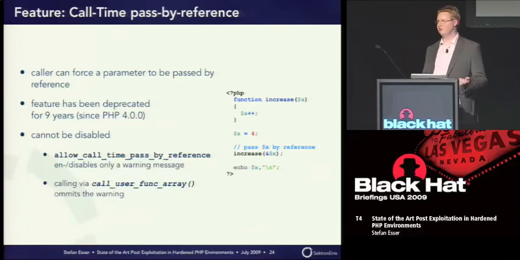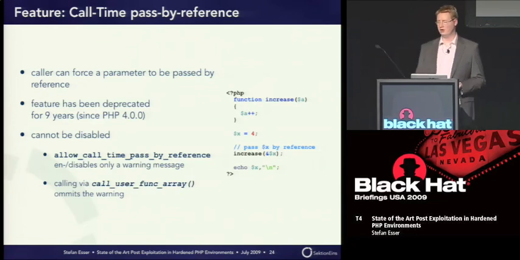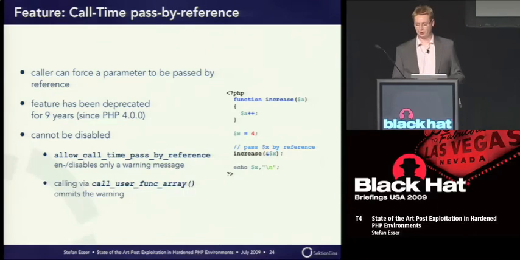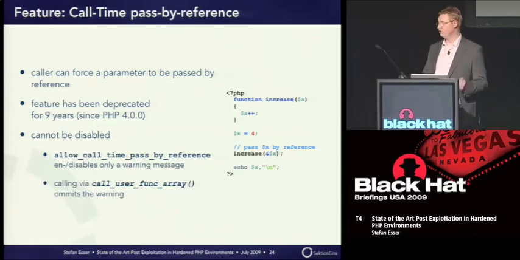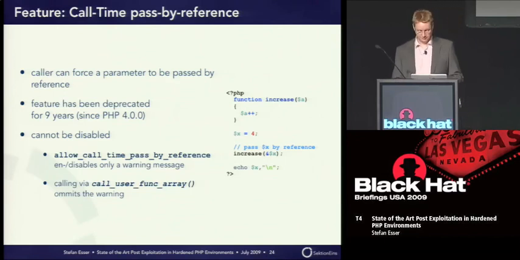The best thing about this feature: there's an ini directive that says allow call time pass by reference. Most people disable this nowadays, but this doesn't disable the feature, it just enables or disables the warning that this feature is deprecated. So you just disable or enable the warning, and even if the warning is enabled, you can get around it by not calling the function directly, but calling it by call_user_func.